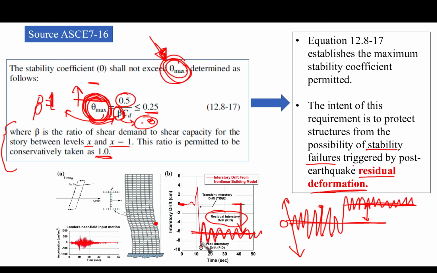So, what will this residual drift do for us? It is similar to this here. You'll find the structure after the end of the earthquake is like this, a leaning structure. This leaning phenomenon, or residual drift, is the main reason for stability failures, especially post-earthquakes. We're not talking about during the earthquake, we're talking about after the earthquake. This residual drift is going to be the main reason for stability failures, and then the decision of demolition is going to be taken based on this.